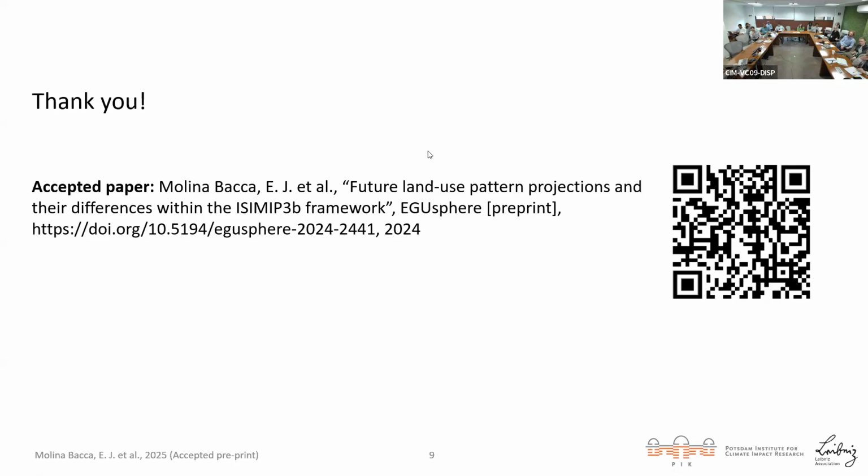Do you want to talk more to the climate scientists to get your land use projections into the climate models? This is currently happening for CMIP7. Actually, that's a new exercise that the land use modules of the integrated assessment models will provide their outputs for the climate models. This wasn't the case before. Until now, there was always this cutoff, and you can argue it's somehow inconsistent. So now for this round, it's part of ScenarioMIP, which is one exercise within CMIP. And we are right now busy, or not me, but all my colleagues, generating those land use patterns, which then will be fed back into the climate models. Cool. So at least, step by step, we are getting to a more consistent picture.